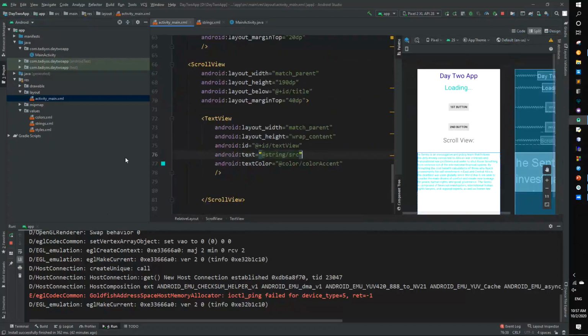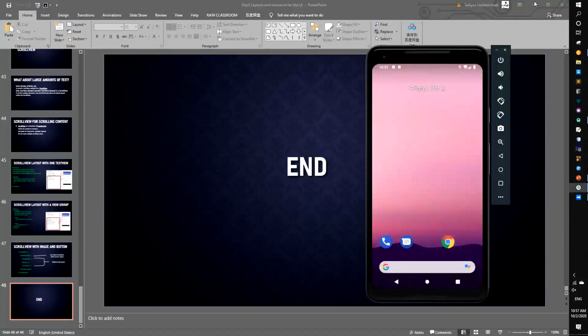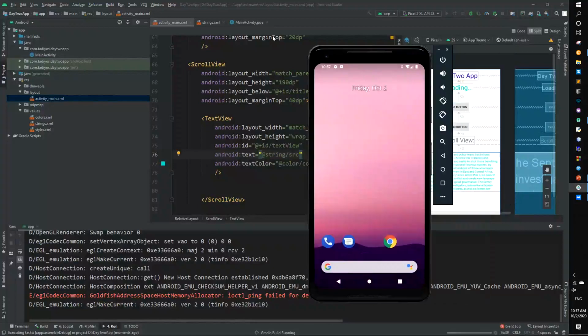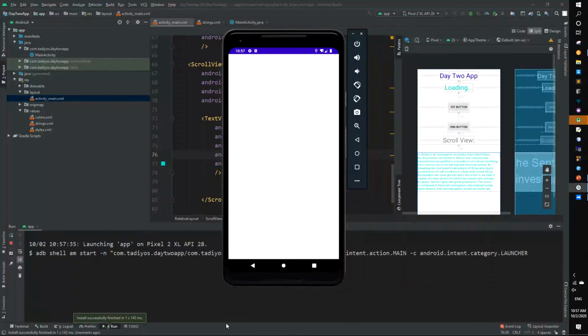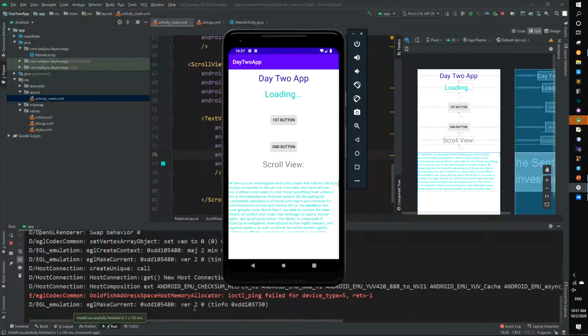So let's run our code and see. We don't need any Java code for now. Okay, we just use the layout only. Now Gradle is building. We'll finish within a second. Okay, now this is the previous one, so the update is only this one. So here you can see the text, right?